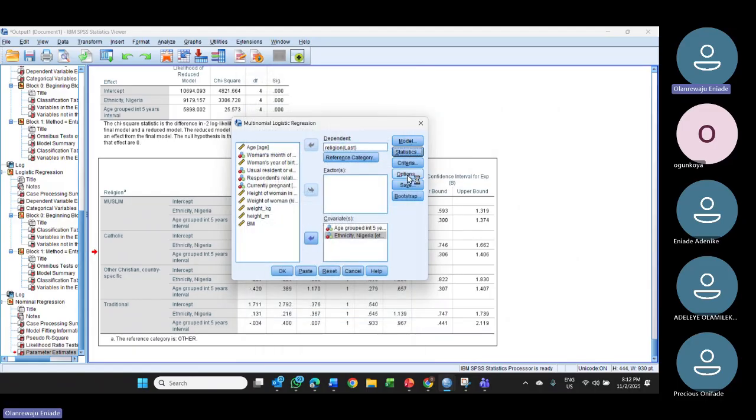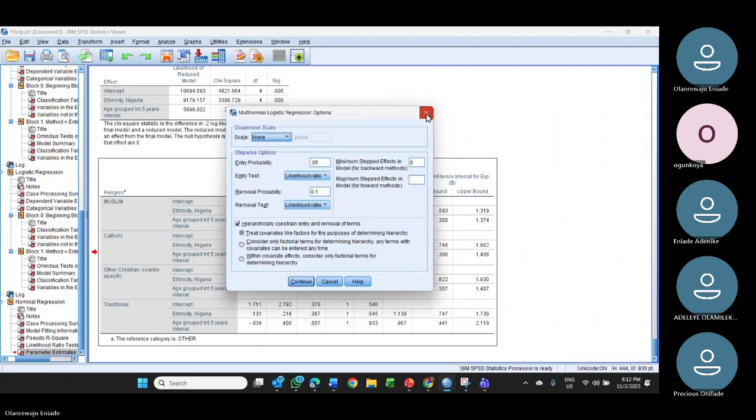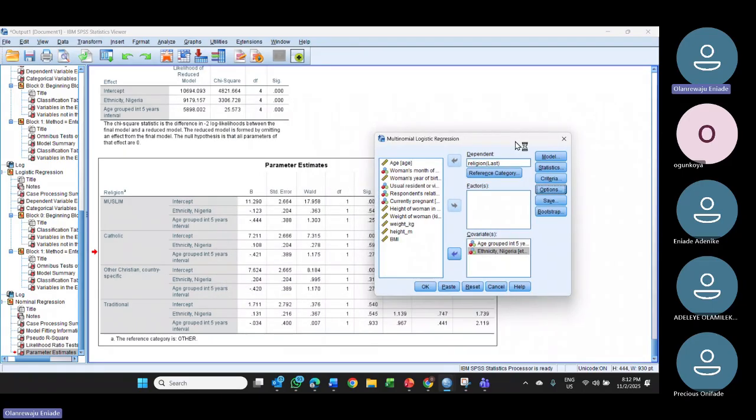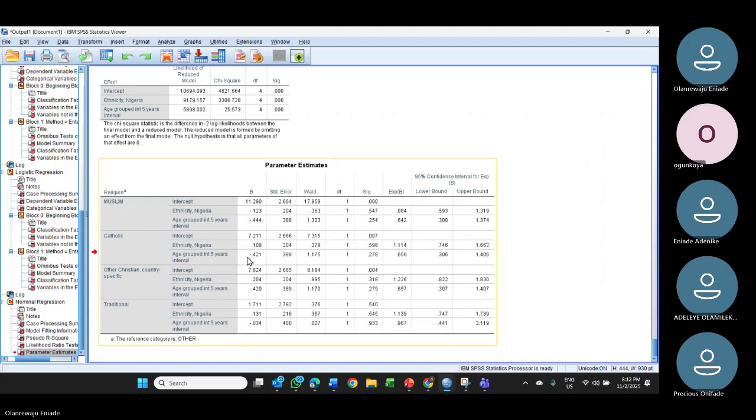selected the appropriate. I expect the results to show each. So I guess this is one of the issues with the SPSS output again. The reference here, remember we did not select first as reference, and SPSS uses the last group as the reference category. So the group order is used as reference category. See what is happening here is, the result here is for the first group in ethnicity.